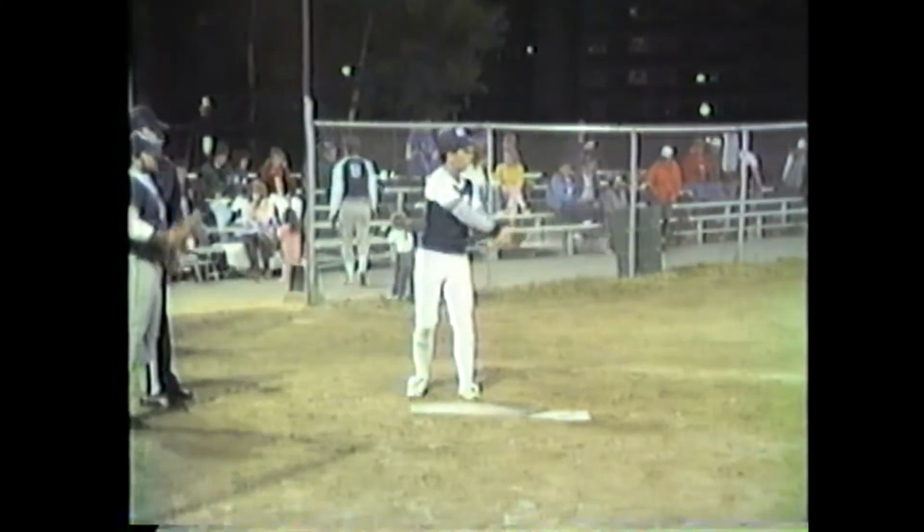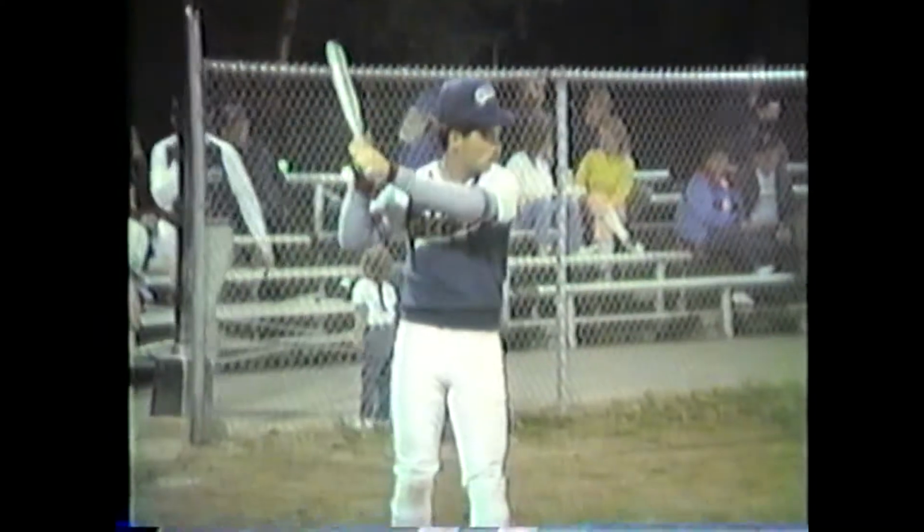Okay, hitting for the Air Force base will be their third baseman, Steve Wyatt. Danny, let's get him up out there. A lot of game, let's go, Barcombs.